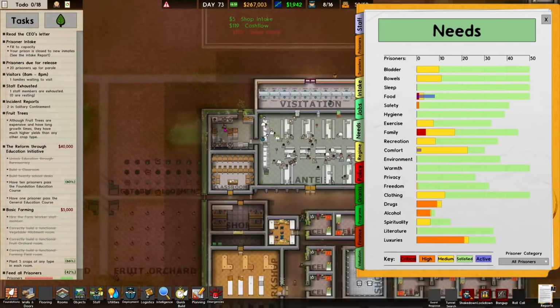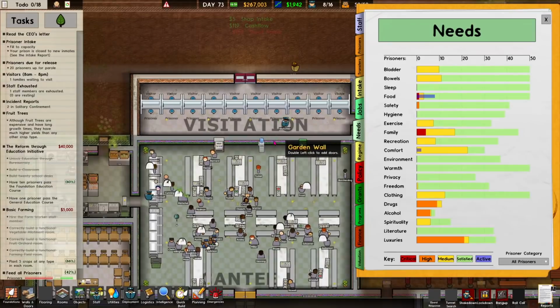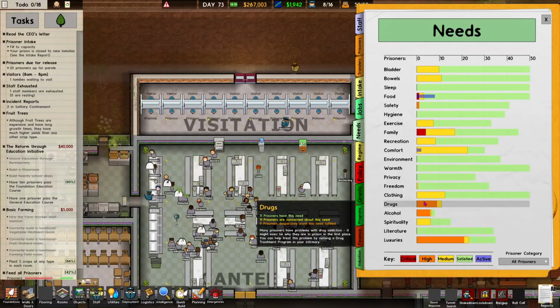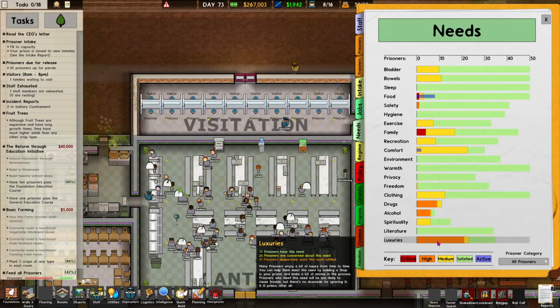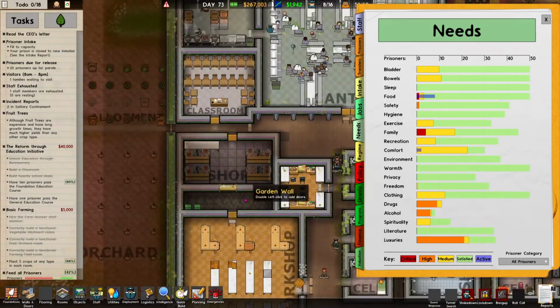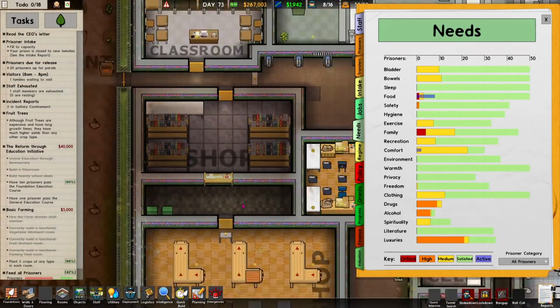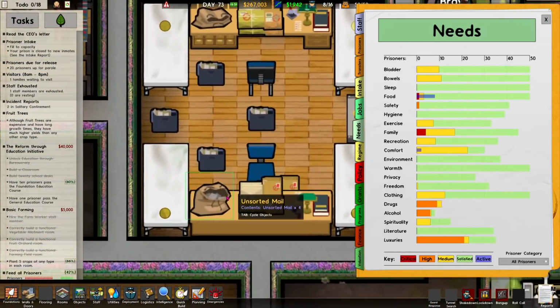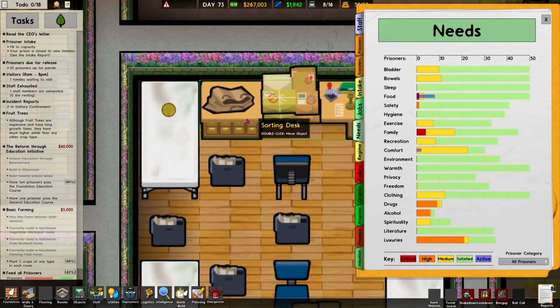Family need is quite low, but we have quite a small visitation area where I'm using the visitor booths rather than the other visitor things we've used before, the visitor tables. That's all right. Drugs is, you know, want this need fulfilled. I mean, that's probably a good thing for us. Alcohol, same story. Luxuries is relatively low, but we've actually got a functional shop set up there, so I guess it's just a case of giving them avenues now to be able to buy stuff from that. The sack looks like a happy man.